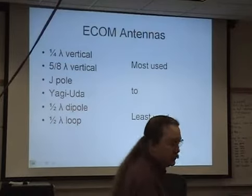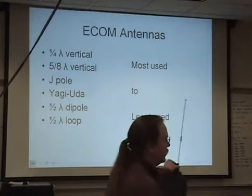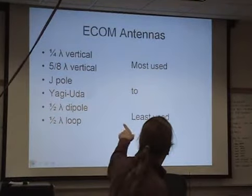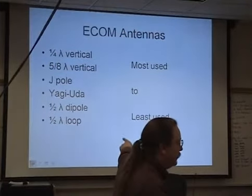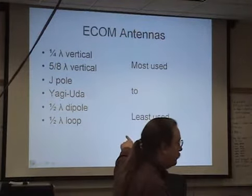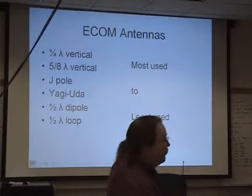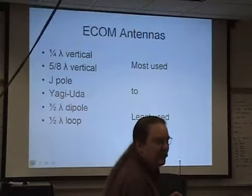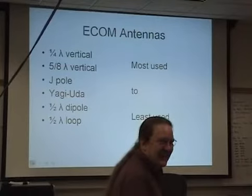One good thing about this is its pattern is omnidirectional. So I can talk to any one of you and not be preferential. It's very simple to set up. I can just stick this on a pie tin and put it in my window. Ubiquitous, yes, they really are everywhere. Be careful of the takeoff angle, or be knowledgeable of what the pattern is, because if you're on that mountaintop and you can easily stick this up in the air, you can get out to the people down below you much better. I want you to know what this antenna is doing and what the radiation pattern looks like so you can use it better.